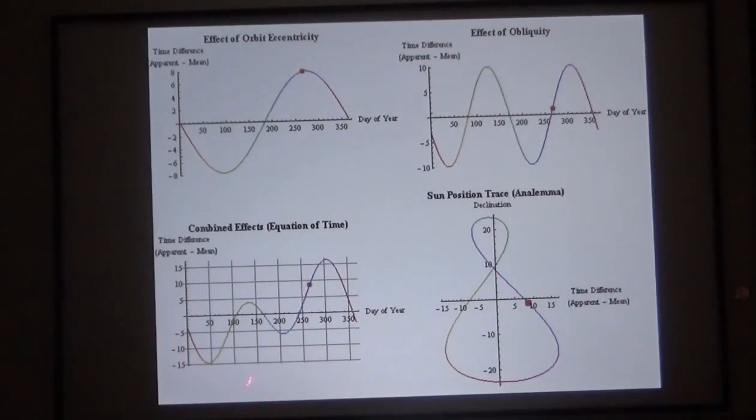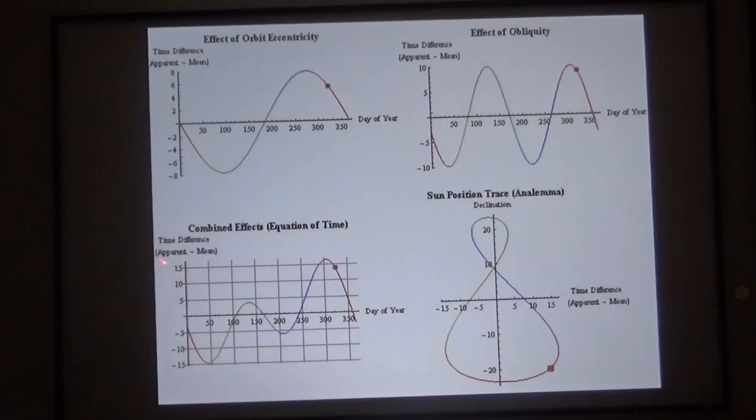Now it's interesting because when it's at a minimum here, like at this point, it's a 15-minute difference between when the sun and the Earth get to the local noon. But you can see in both cases you've got a minimum here, almost coinciding, so the two effects combine here. When you get to this point, they're kind of interfering with each other, so you don't quite get the same maximum and minimum here. But then towards the end of the year, you get a maximum on both of them, so you get a big maximum up here towards the end of the year. So you get these two superimposed sine waves on each other, and they basically look like this.